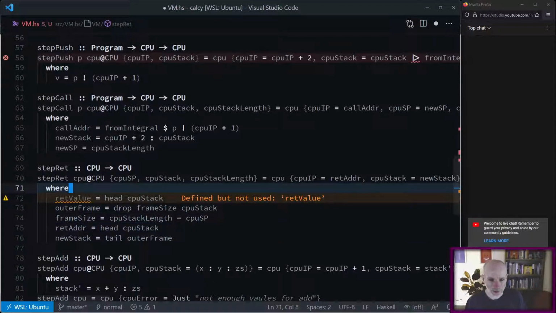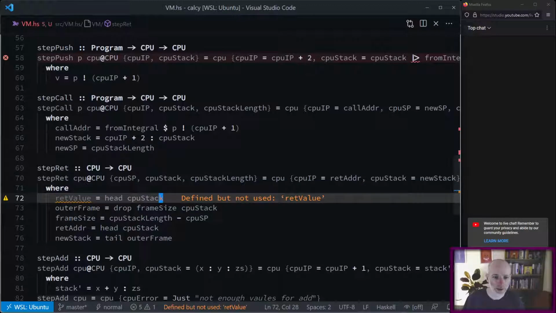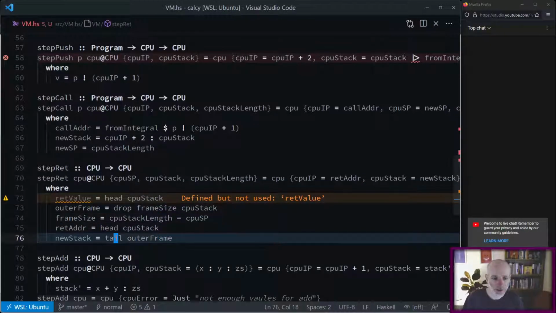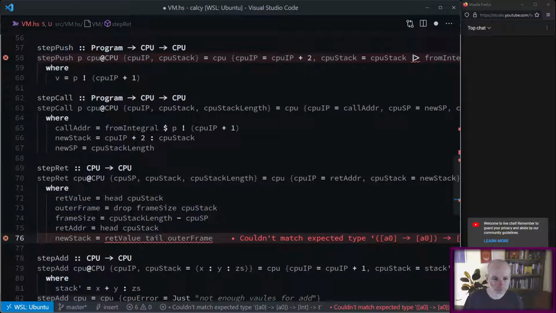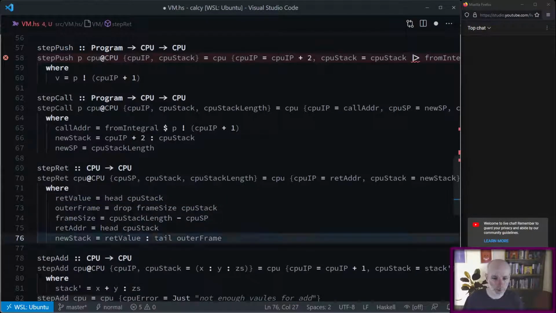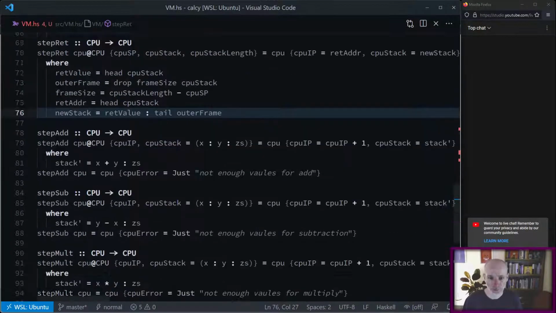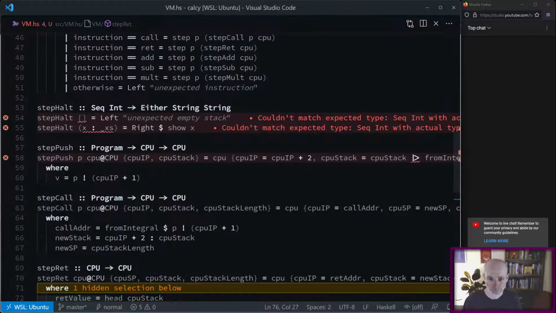Okay, it gives me head and tail. So new stack returning properly, but actually we want to take return value and we want to put it onto the head of that list. All right, we want to push it onto our stack. Okay, some more errors, hopefully.